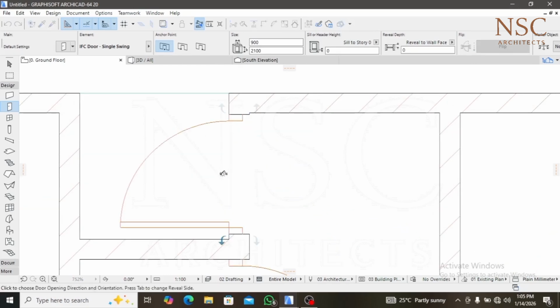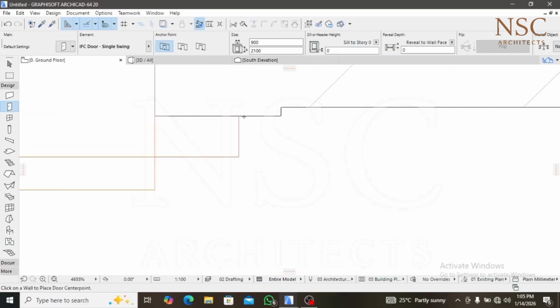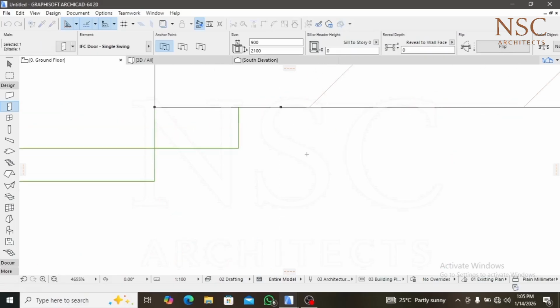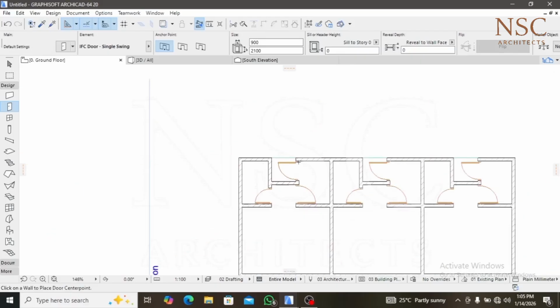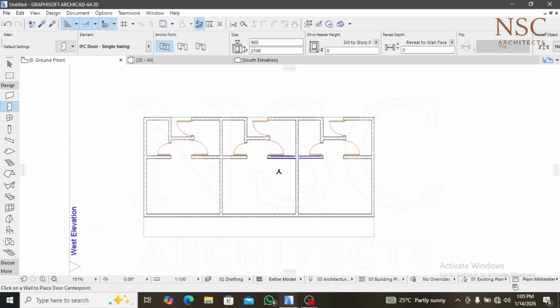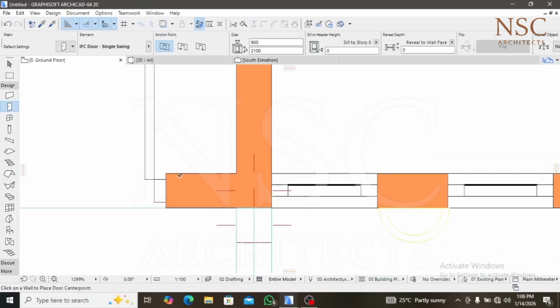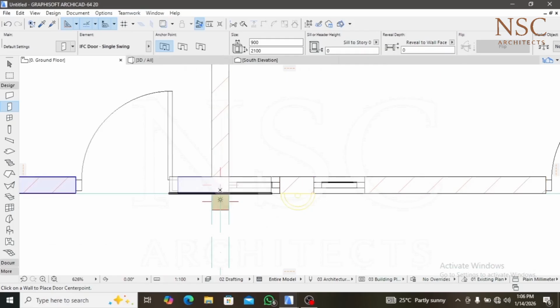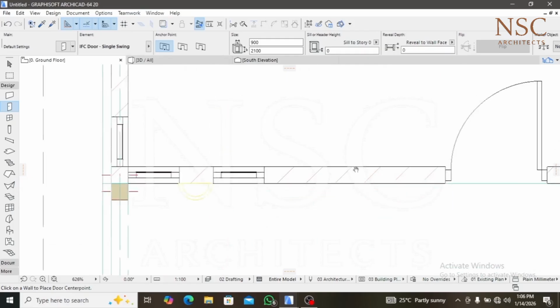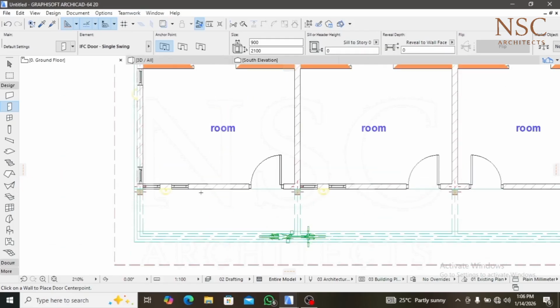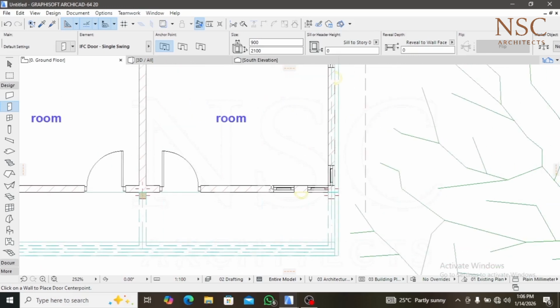According to this design, let's check this design. Okay, listen. We have column here, column here, column here, column here, column here, column here, column here, column here. So now we are going to introduce them also. So before adding the front door, let's do this. You come to column 2.